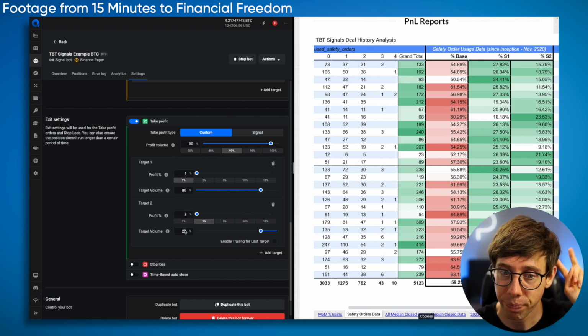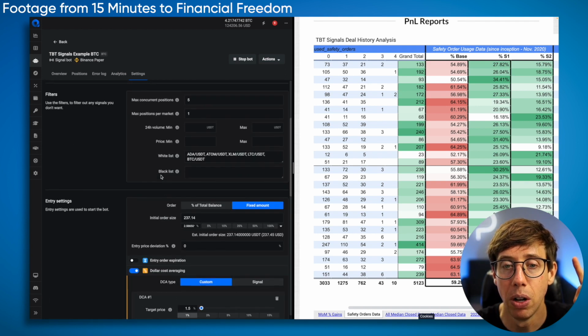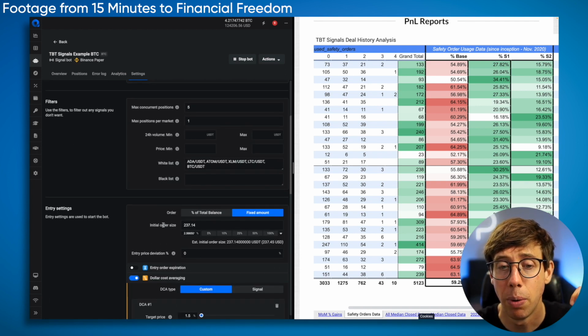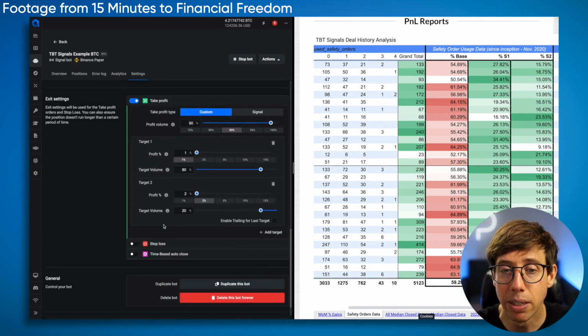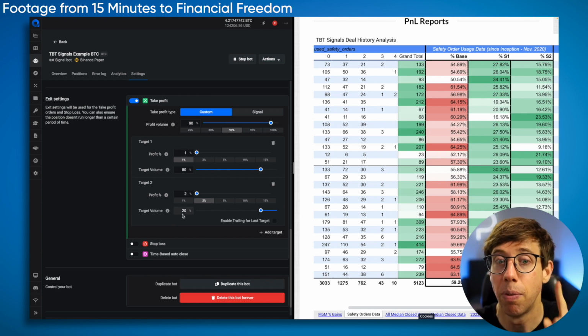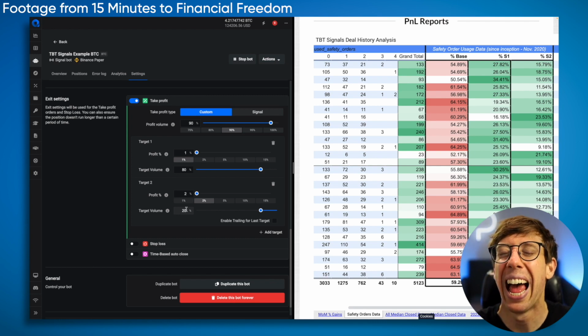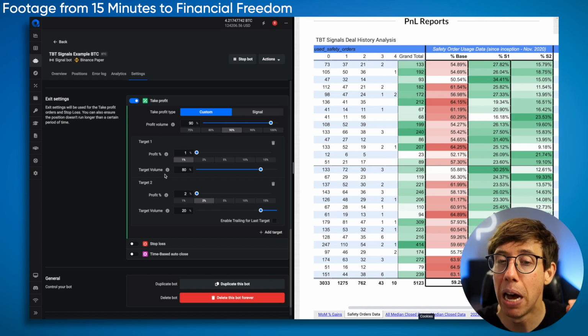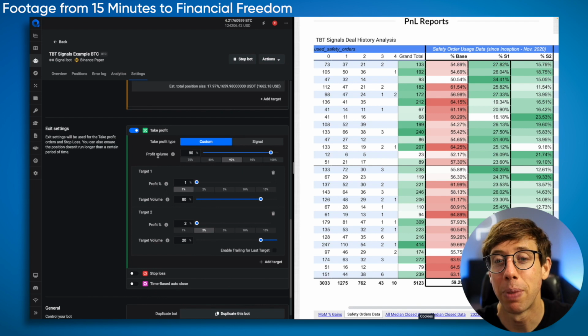Second caveat, if you have a low order size, now this isn't low. So I'm starting with $237, right, per trade. So that means that 20% of that $237 is going to be about, what, $46. So that's more than enough. But whatever the second target is going to be, it has to be more than 10 USDT because we're on the USDT market. You have to have more than the minimum amount per trade, okay? So if you don't, you're going to get errors and you won't be able to sell that position. So you're automatically going to keep that profit volume.